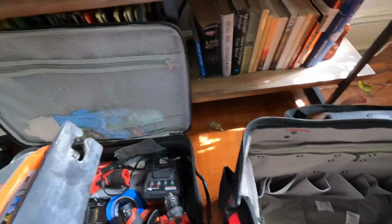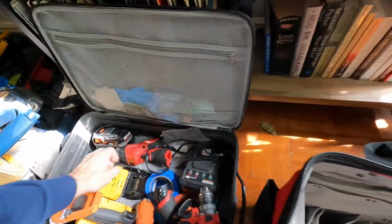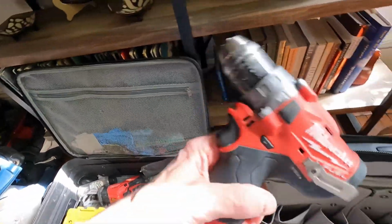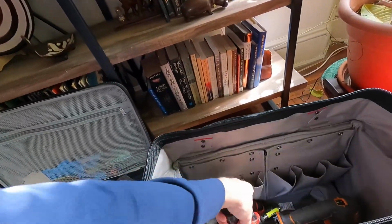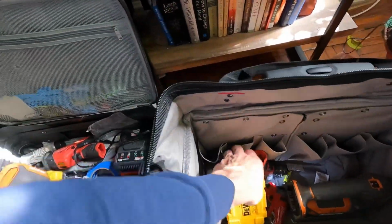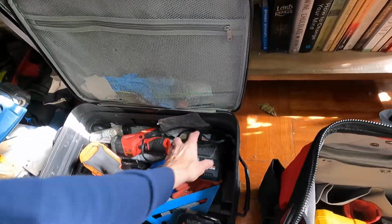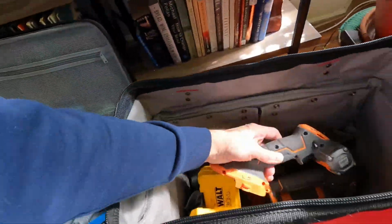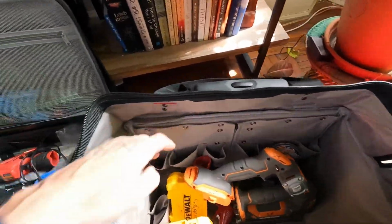So I'll just show you, to get an idea, when I throw in my jigsaw, you can throw in some batteries. These are my essentials, the Milwaukee M12s, the drill and the driver. They usually take care of 95% of what I need done. Okay, look at that. Got my drill bits, tips, and you want to throw in miscellaneous stuff, right? We've got lots of pockets to throw little tools.